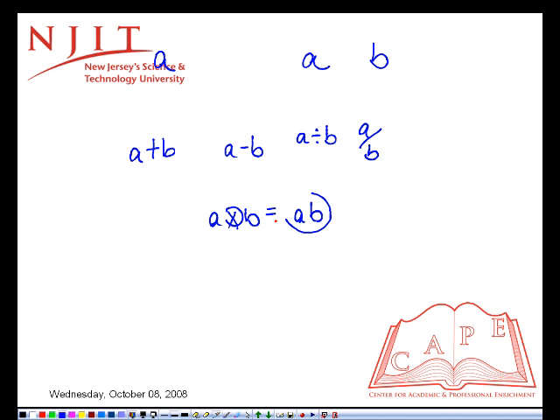And also just keep in mind that when you're doing algebraic operations or binary operations or any kind of operation, when you have division, A divided by B, please remember that the denominator can never be 0. Otherwise, you're going to have an undefined, and that's not allowed in algebra.